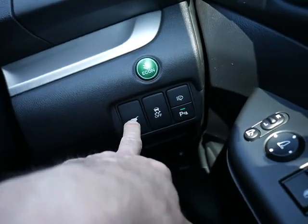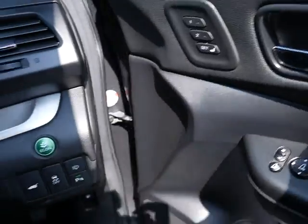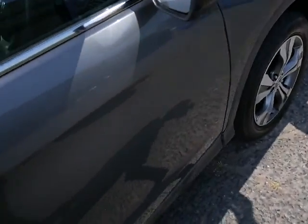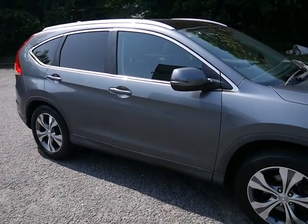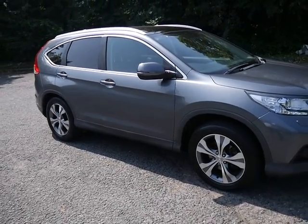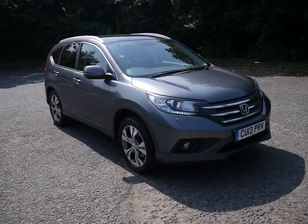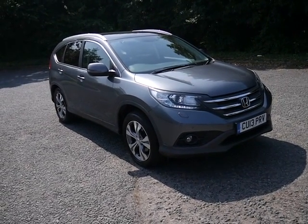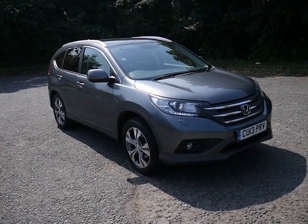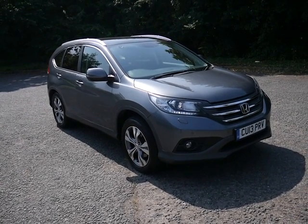You can operate your tailgate from inside the car as well. Being Honda approved, it will come with a Honda approved 12 month warranty with breakdown assistance. That can be extended if you want to take it up to two years. We also do service plans, so if you want to spread your service costs monthly, we can quote you on that. We also do very competitive finance for hire purchase and PCP. So if you want quoting on any of those items, or you just want to look or test drive the vehicle, all you need to do is call, email, or just pop in and see us at JT Hughes Honda in Telford.